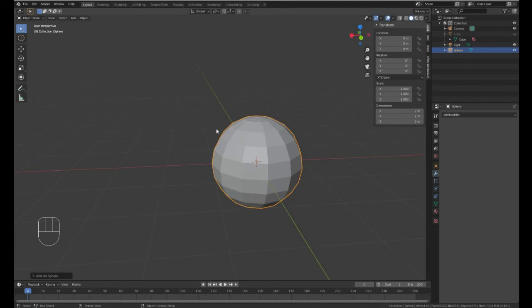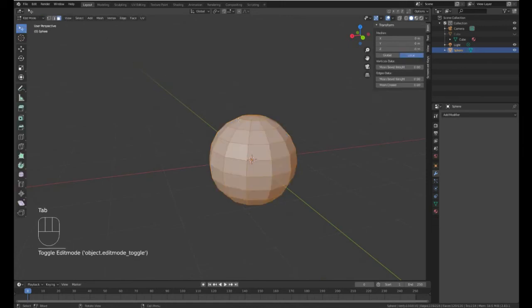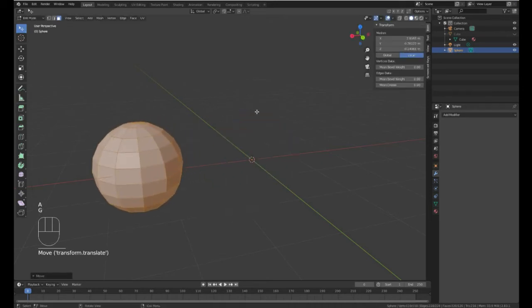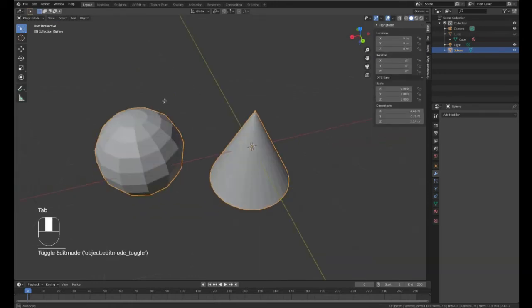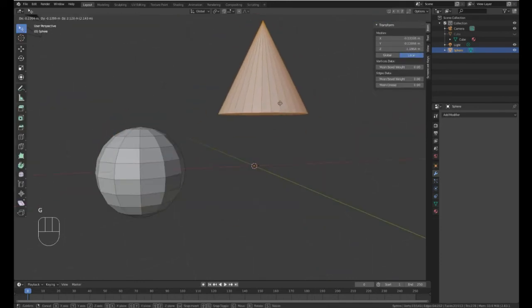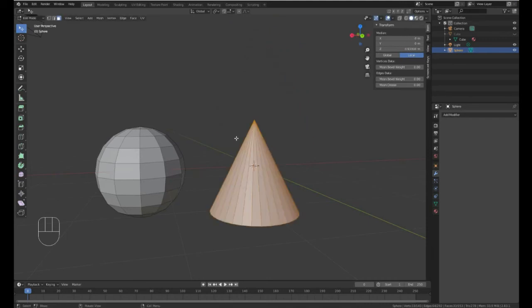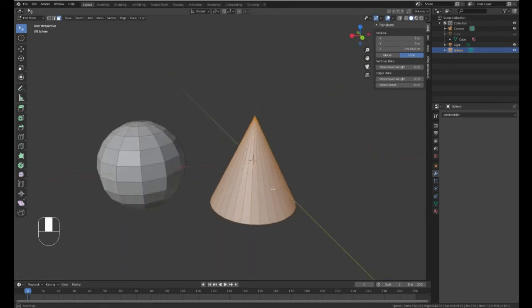Also worth noting that this has added a mesh as a completely new object. If we were to go in edit mode, left click in the viewport to deselect all faces, then move this to the side, Shift A, we get our add menu within the object. So if I was to then add a cone, this adds a cone within that mesh. So again, depends on personal preference, what your process is for modeling as to whether you want to add it as a separate object and join it in later, or whether you want to add it in edit mode.